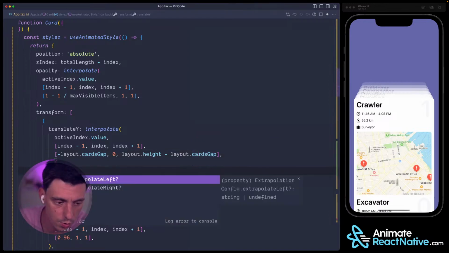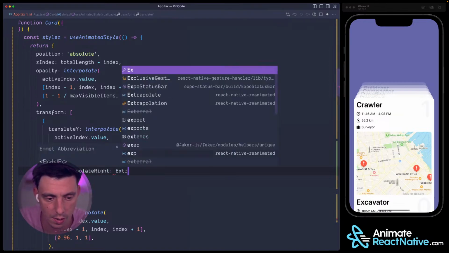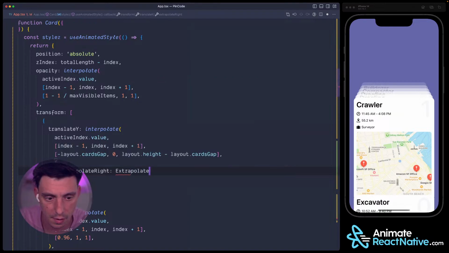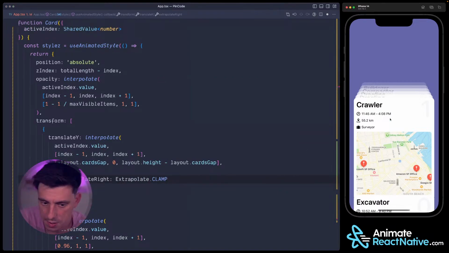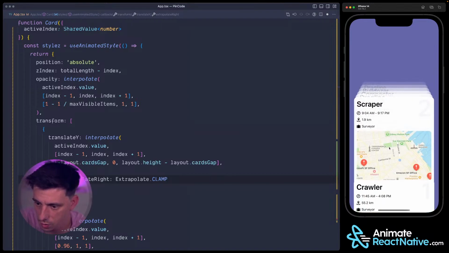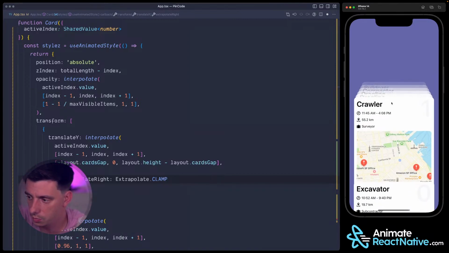So in this way, you can clamp the animation. So I will do extrapolate right this time. So you can think about extrapolation. I will say extrapolate clamp. I haven't pressed save yet, but now if you go down, this excavator is going to also move, right? Because I have defined the interval, and this is how interpolation is going to work.